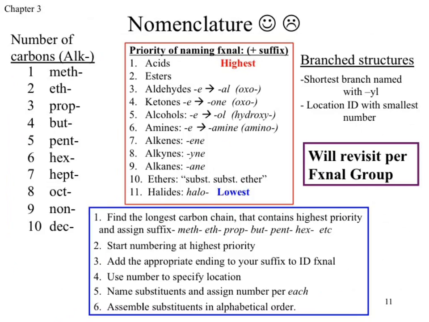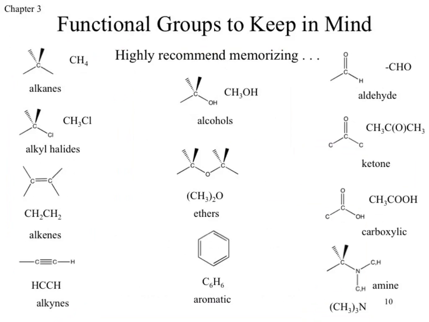The only things I know how to name are because people have asked me how to name. So I am forced to then look it up and learn it. I never spent the time to memorize it. All right? Nomenclature is really only important when talking about organic chemistry, which is one of the reasons why we go through and make you memorize your functional groups.